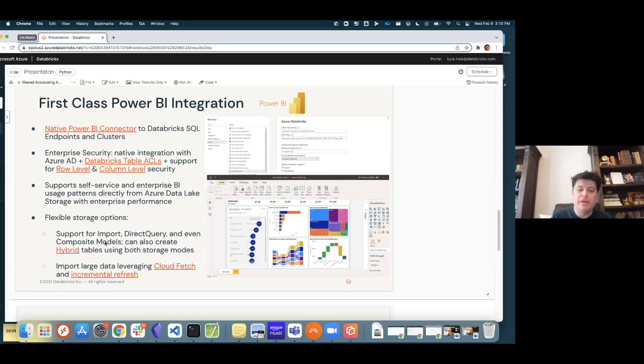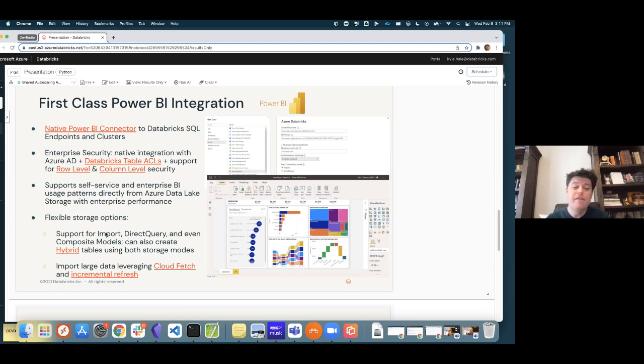And then finally, we're also going to see hybrid tables. It's a new preview feature. We're not going to see this today. There are still, I think, a few kinks to be worked out, but very soon. Again, if you're old school, think of hybrid tables, where you're able to combine data that's stored in memory, available very quick, pre-aggregated for that import performance, but then also able to get the latest and greatest data into direct query, where you may not get all that extreme performance, but the latency now is gone, right?